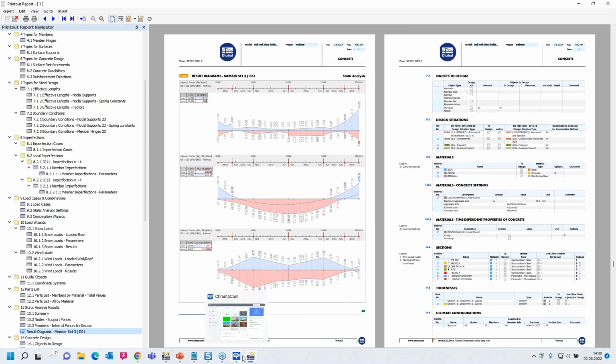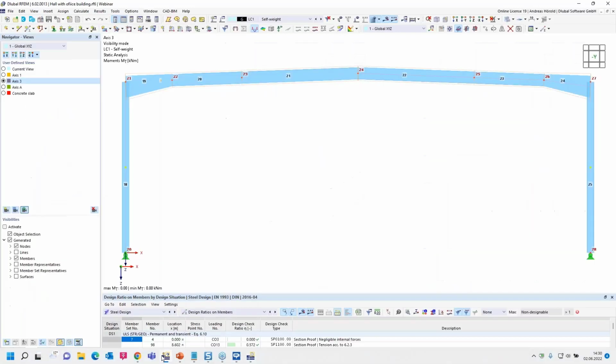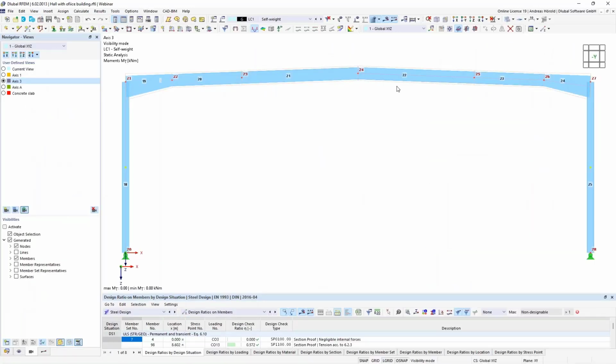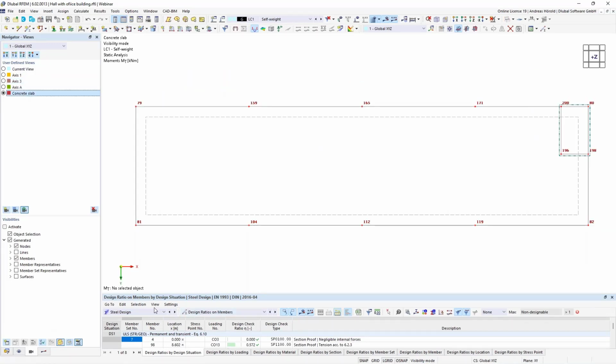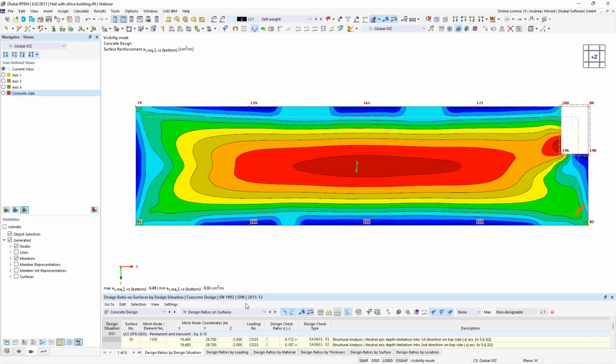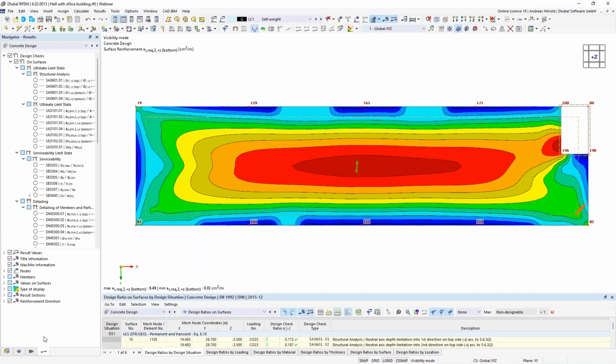So that's why I go back to the program. So I use the view concrete slab. Let's display the concrete design results. Okay, then I change here left above to the navigator results.